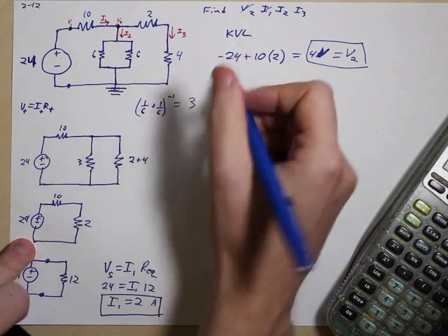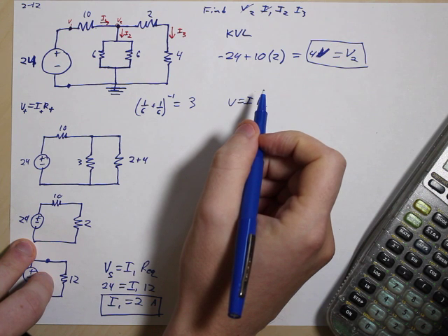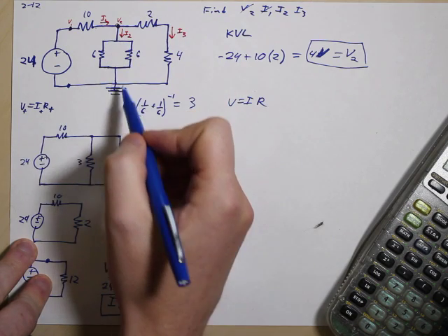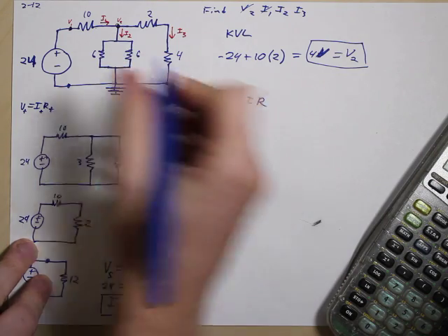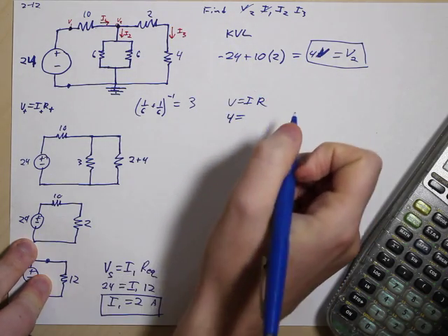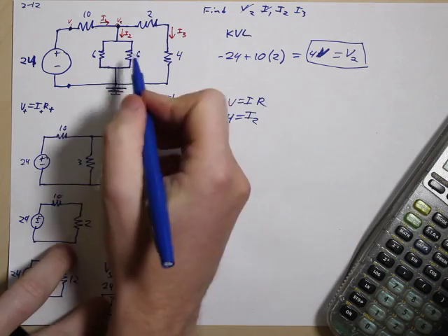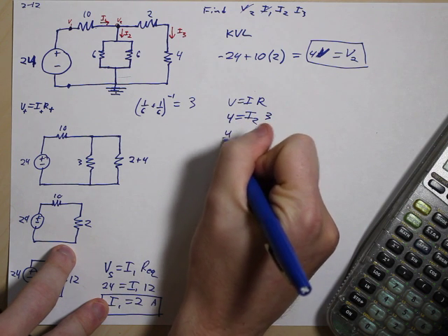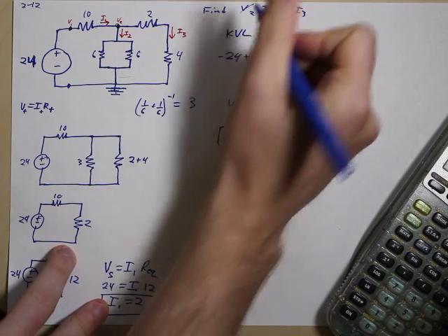We've got, however, V equals IR again as a primary equation, and we know what the voltage at V2 is. So the voltage from here to here, going through both of these resistors, is going to be 24 minus 20 equals, again, 4 volts. So 4 equals I, which is I2, which we're trying to find, times R, the equivalent resistance of these, which we simplified down here as 3. And so 4 over 3 equals I2. Cool. So we've solved I2 there.